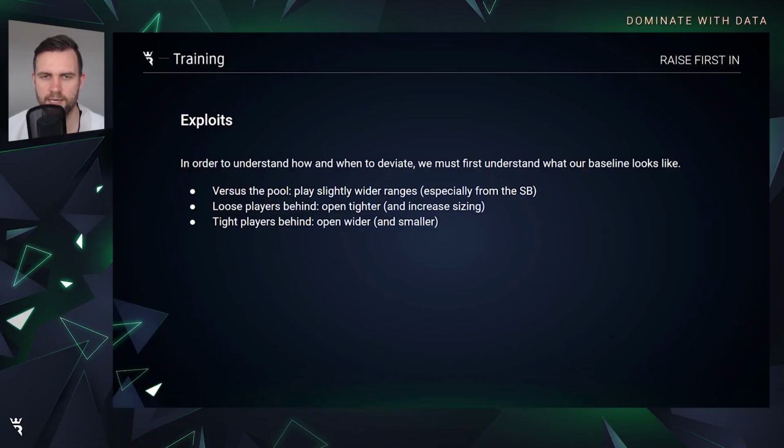When you have tight players behind, in other words, in any Russian cash game usually, you want to open significantly wider, and typically you want to open smaller as well. Again, like I said in the beginning of the video, there's going to be numerous variations of this, and so it's quite rare that you have like a very simple one way or another type scenario where you just open wider or tighter based on the table composition. Usually you have to take a couple of things into consideration and then make a best guess. But yeah, like these are the things you want to look out for.